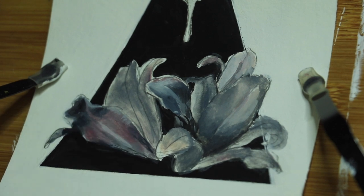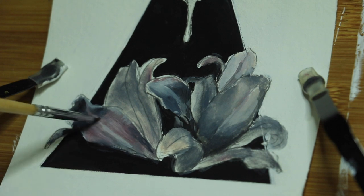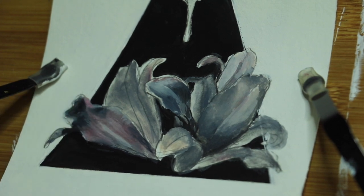And the rest of this is really repetition, so basically you're just going to keep doing that same process throughout the rest of these petals.